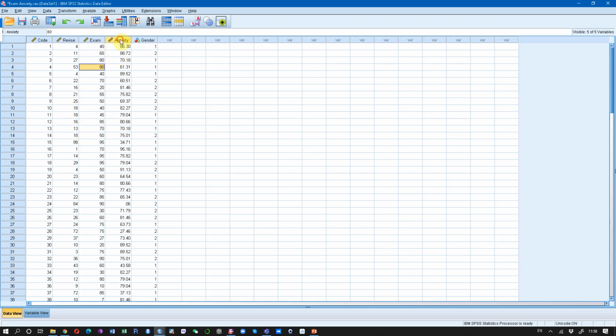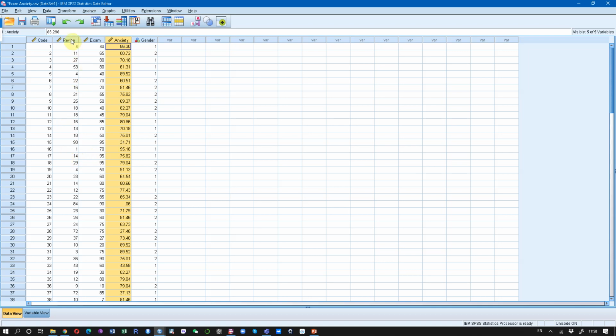Of course, there's the possibility of a relationship between anxiety level and exam as well. If you're more anxious about the exam, maybe you didn't prepare that well, so there might be a negative correlation between these two. But of course, the revision time might have a correlation with anxiety level as well. If you revise more, your anxiety level should reduce. Well, that's my assumption, but we're gonna test it.